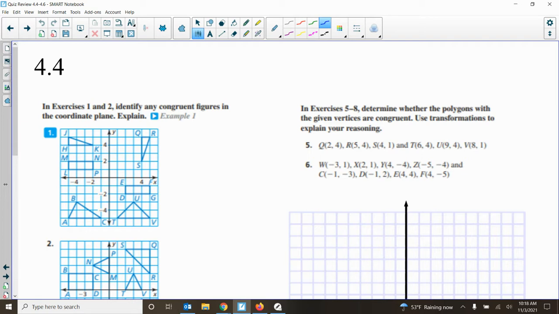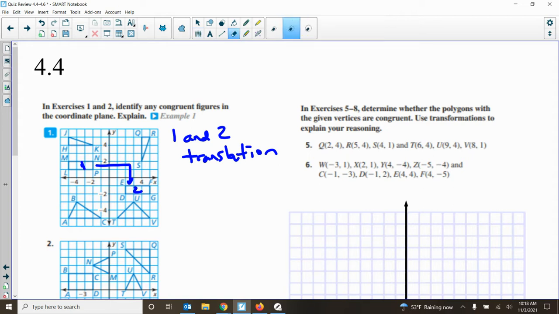So you can probably see that this is rectangle 1 and rectangle 2. Notice if you want to go from 1 to 2, you just have to move right and then down. So if you wanted to explain it, 1 and 2 are congruent to each other, and say it's a translation right and down or something like that, something really quick to justify that. You can make rectangle MNPL directly on top of EFGD, for instance.